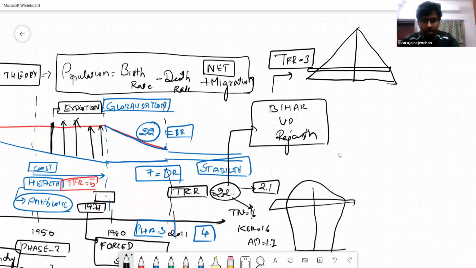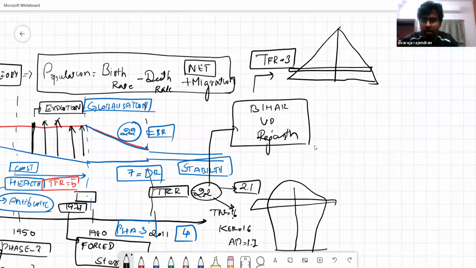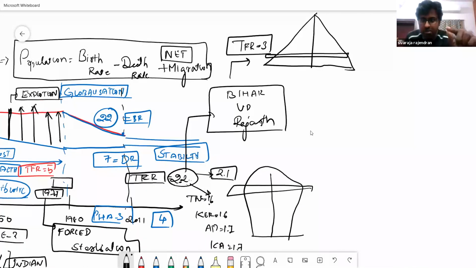We discussed this earlier: what are all the steps needed for decreasing population? A simple point, the question which they ask: women empowerment. Is women empowerment the reason, or can women empowerment alone help in population reduction? This is the main question. But is this true? Women empowerment, this is what we see here.